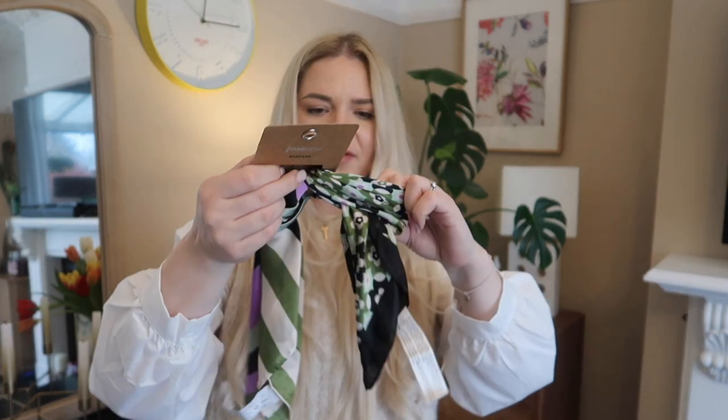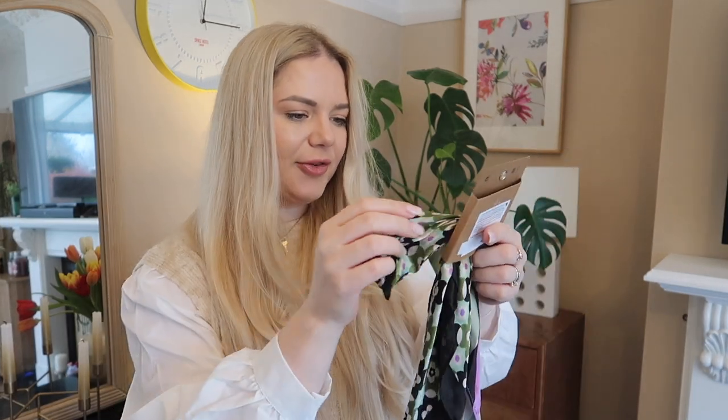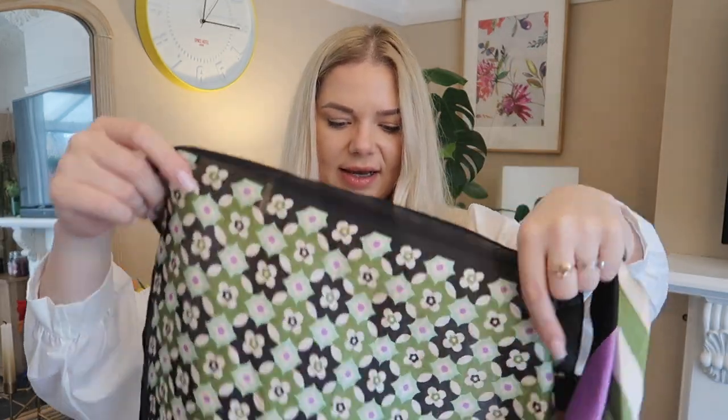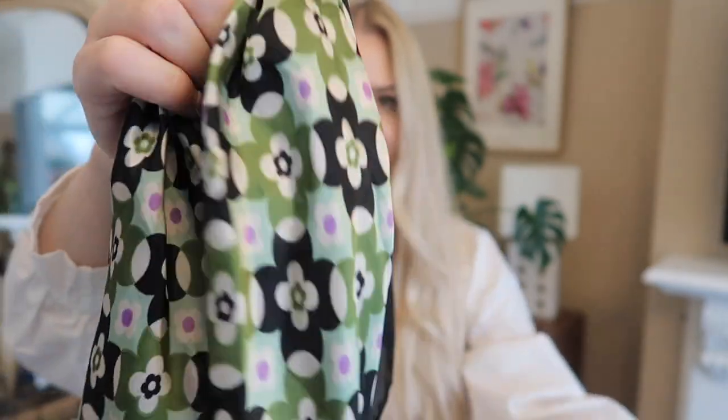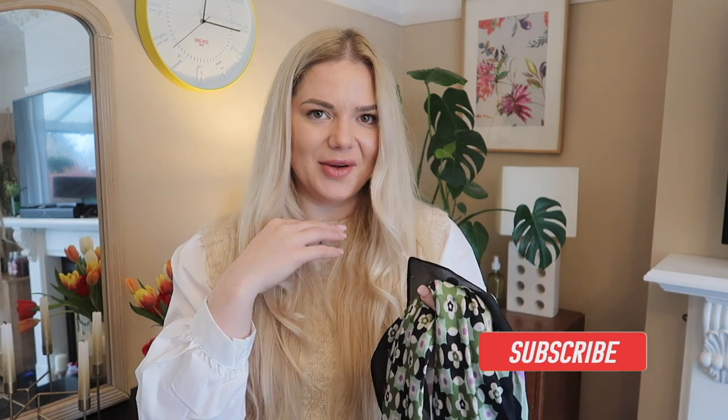Next up is a little scarf — actually it says bandana and there are two of them for 1.99. They had quite a few colors. This is cute to put on your handbag, or like Sammy on TikTok, you can add it around the neck. When I used to go to uni I always used to have one of these around my neck. I wanted to be a flight attendant and I just loved the look of the scarf on flight attendants.